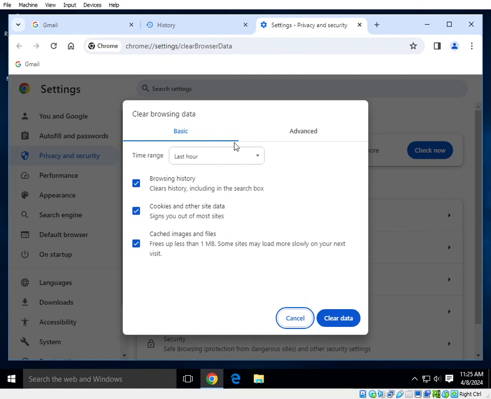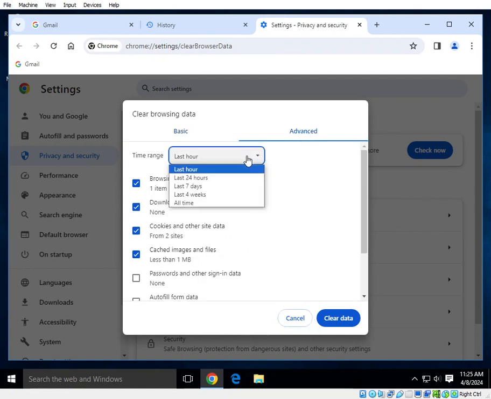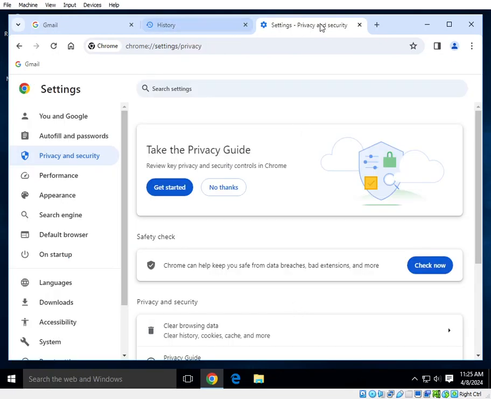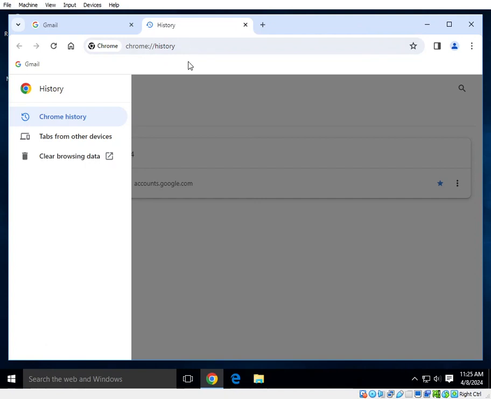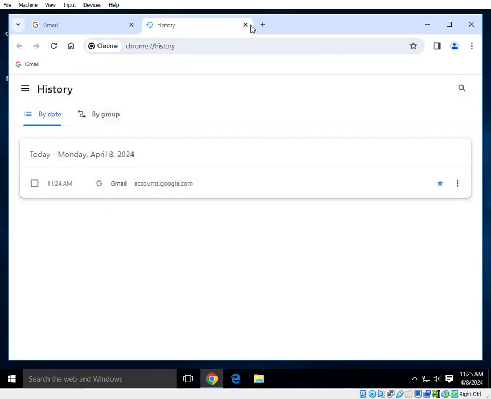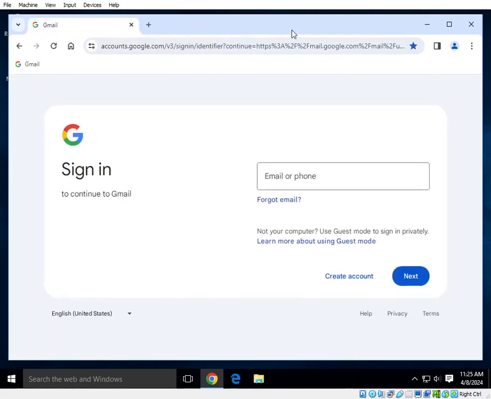They have basic and advanced. I usually choose advanced. And you can select all time on the drop down from time range, and then clear all the history, all data from your Chrome. Once complete, your history will be emptied out. There'll be nothing showing, and you basically have to refresh whatever existing screen you have. That's how you actually can have your home button and your bookmark bar showing, as you may have a lot of shortcuts or bookmarks in your Chrome.